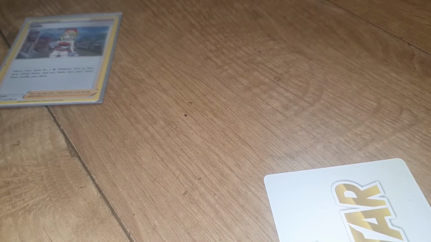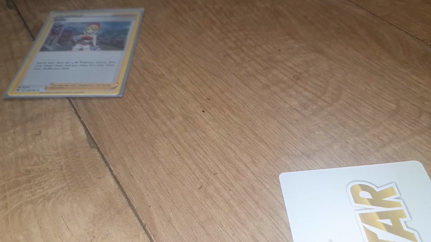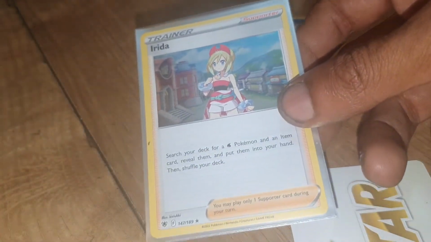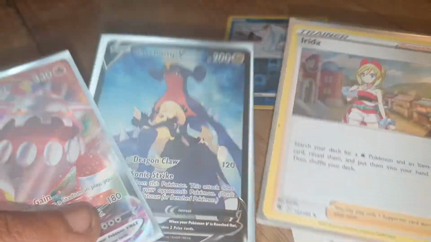So yeah, not too bad. It seems the two Astral Radiance Pokemon Booster Packs that I opened up for today actually contained pretty decent pulls. So I'm pretty happy about that. But they weren't the best. You know, this Irida, I believe, and these two over Beast of the Cards have made this a very happy opening over the last couple of days.